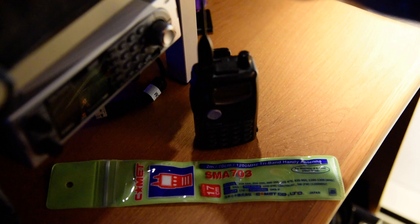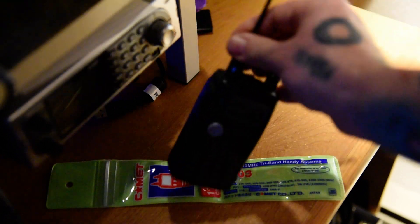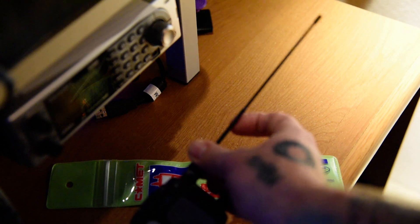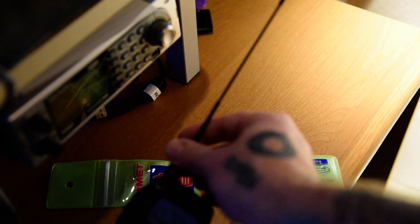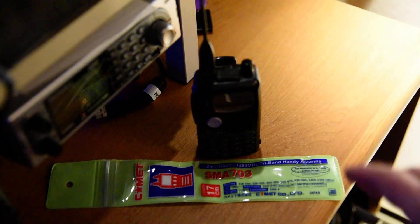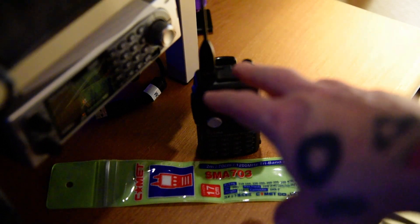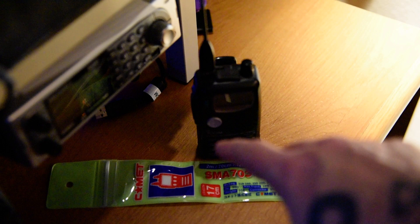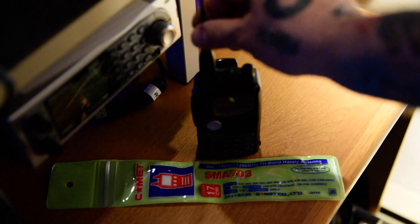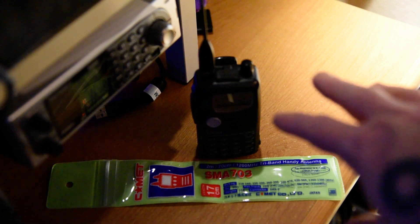It's about seven and a half to eight inches tall from the base, and as you can see it's really slender up here. I could see possibly if you're not careful that this could break a little easier — that's the only drawback. But otherwise it works well and hears well. I am able to listen a little bit better to 900 megahertz as well. I've put that on my scanner and used it and it seemed to do a pretty decent job, so maybe as an all-around antenna it might work well.